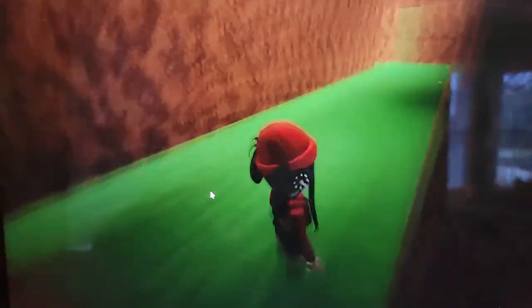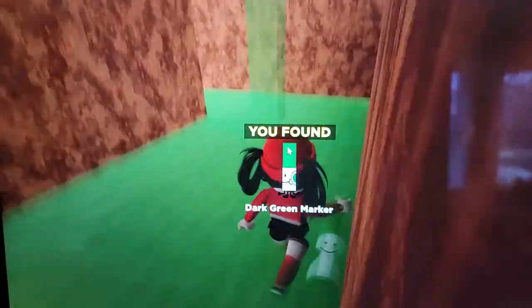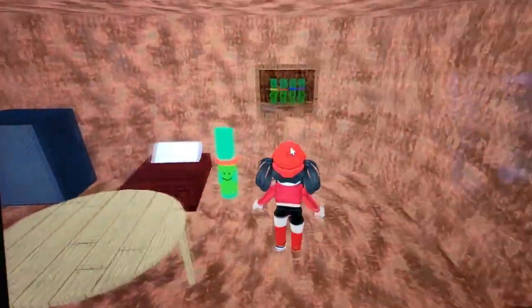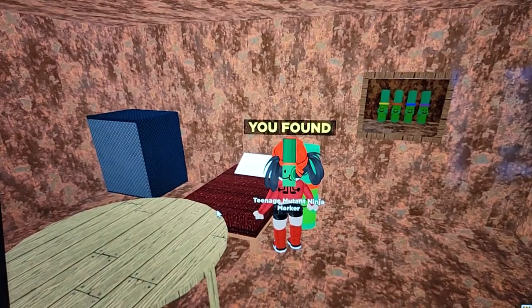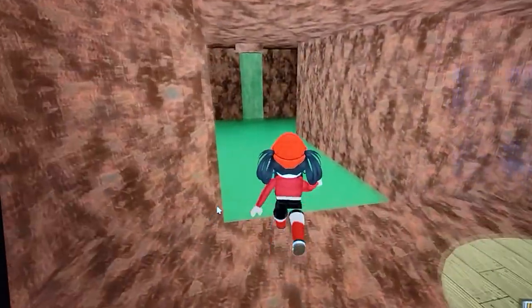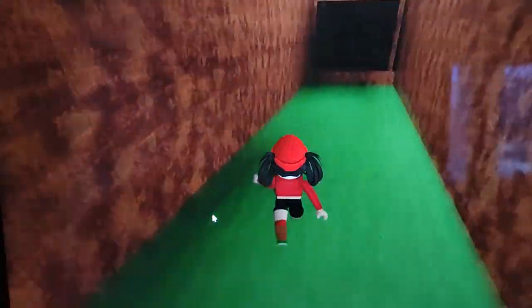What is this? The sewers? Is there a sewer marker? What is this? A green marker? You found dark green marker. Okay, let's see. What is this? There's just a secret marker living down here, guys. Let's see. You found Teenage Mutant Ninja Turtle marker. That's kind of cool. That's from Teenage Mutant Ninja Turtles, if I'm correct.